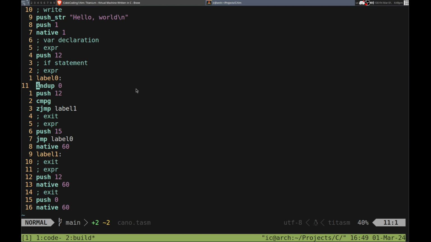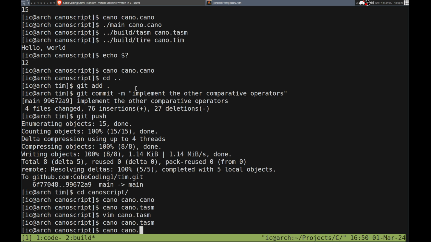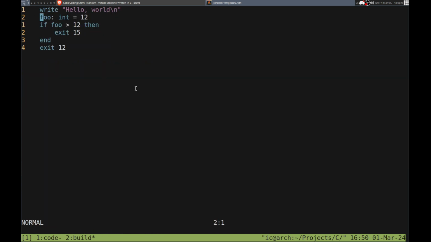But we don't increment it, right? So we would increment a variable or whatever in a while loop. We'd probably do something like this.